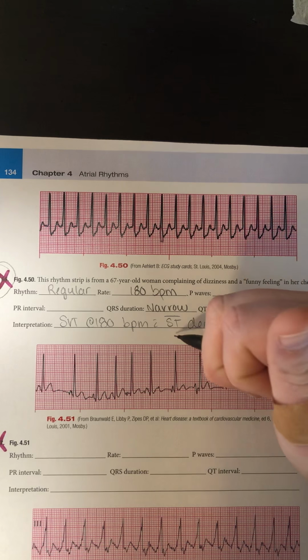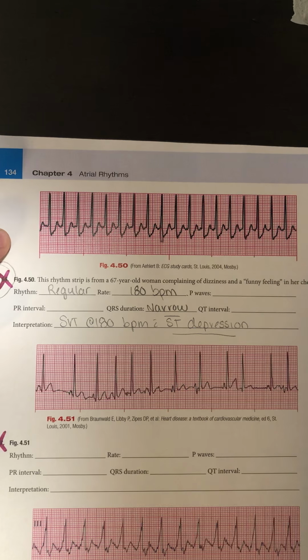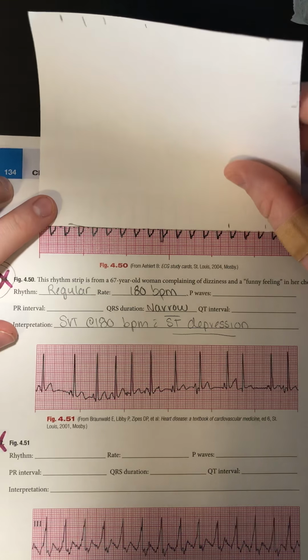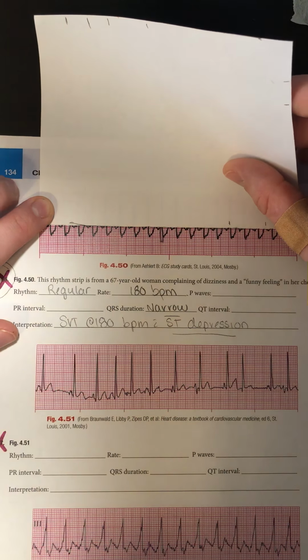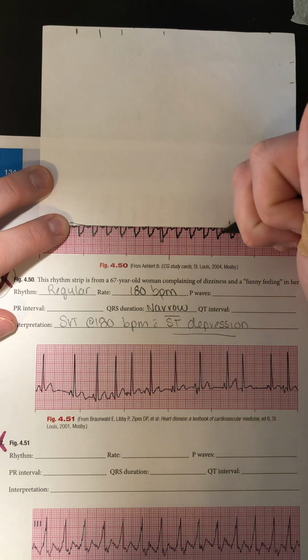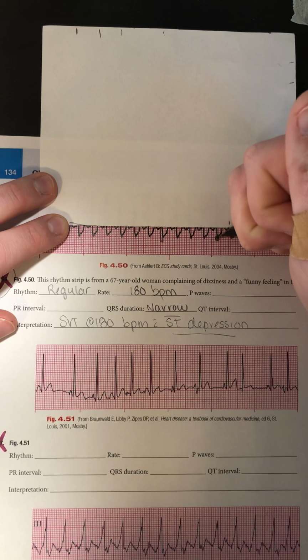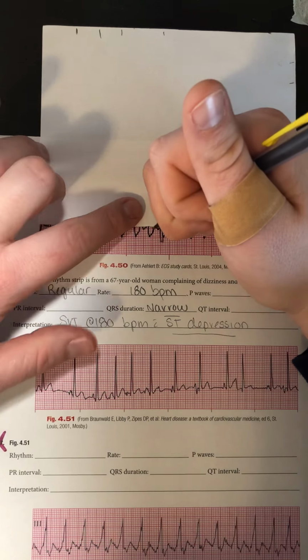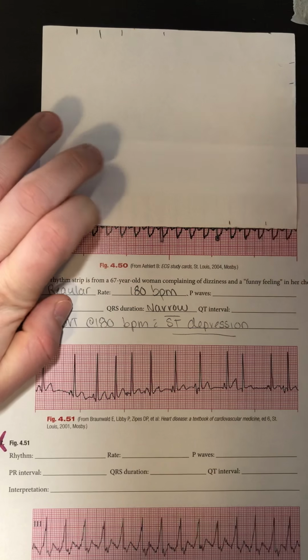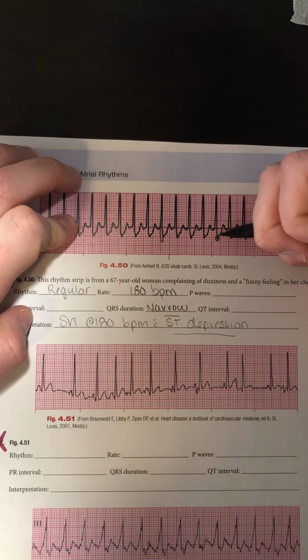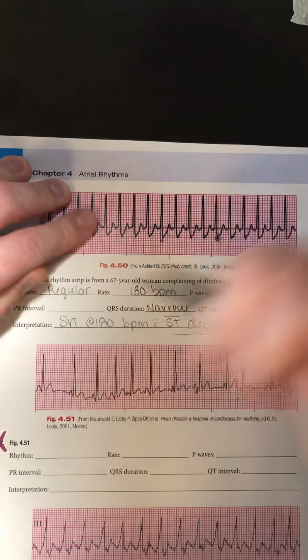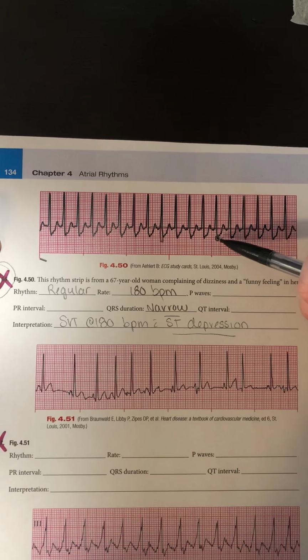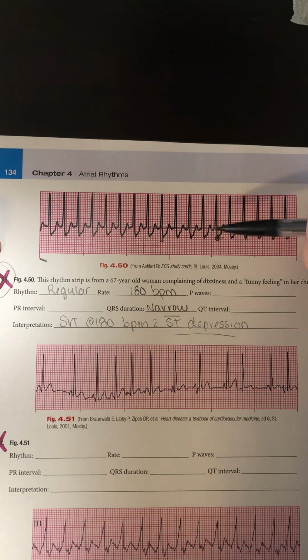Now here we do have some ST depression. So I'm going to lay my paper along the isoelectric line. I'm going to match it up with all the QRSs where they begin. And you can see down here my J point, and that's where the QRS complex ends, is well below that isoelectric line. So here's my QRS. Oops, that's where my QRS complex ends. And then it goes up into the T wave, giving me that ST segment depression.